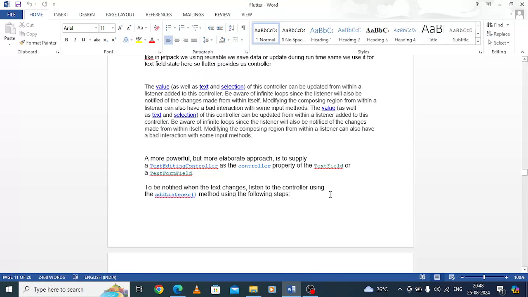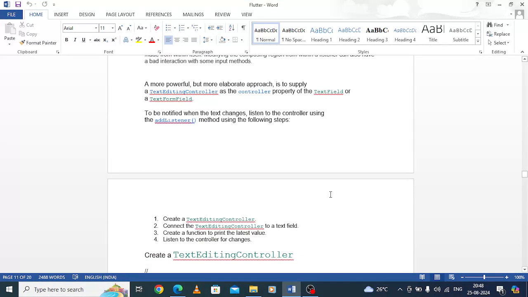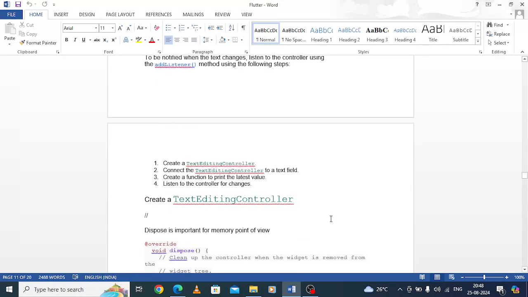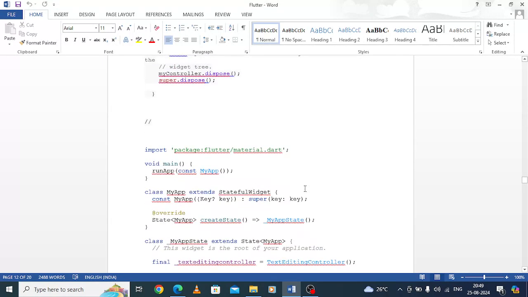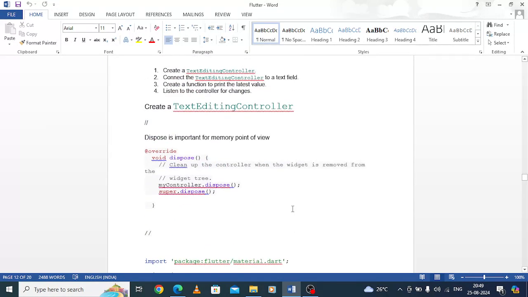So first we go step by step, then we learn it more clearly. Okay, we'll discuss it. Once you have created that simple controller, we have to dispose it because of memory leaking. I'm giving some examples of how it works and how we can use it, so we'll see step by step. But first we have to create a simple stateless widget, and then convert it to stateful, and then we can input something on that.